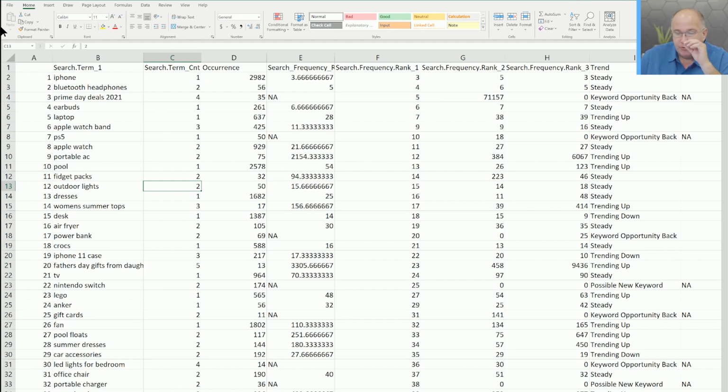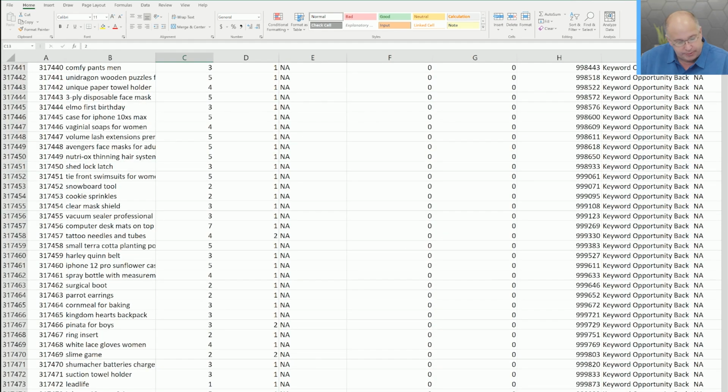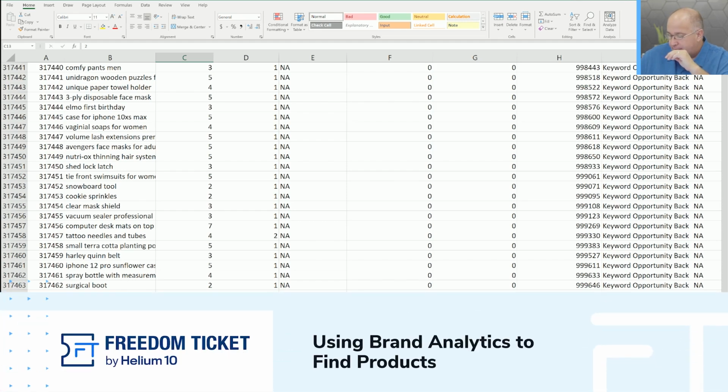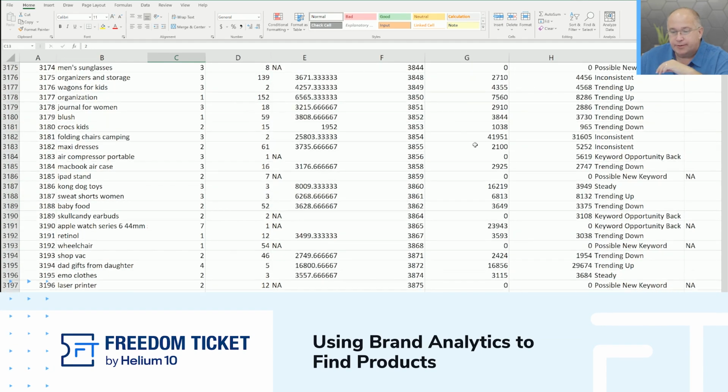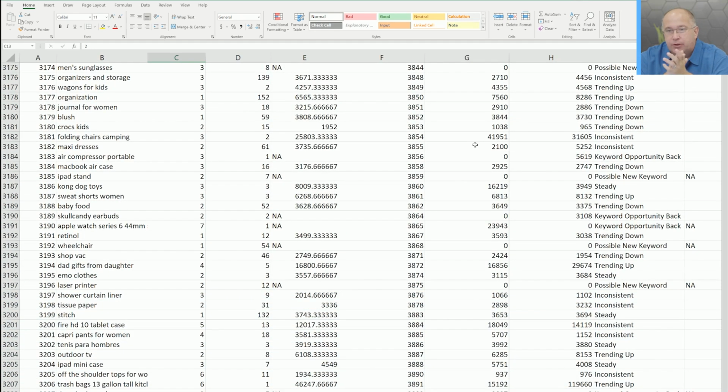Now you remember there's about 1 million records in each of the original 3 spreadsheets, but if you take a look at what I have here, I only have about 300 and some odd thousand. Let's scroll to the bottom and see what it is. 317,000 records, because we've eliminated some of the duplicates, and we've done one other key thing. You remember we talked about earlier when I showed you brand analytics and how this works with the SFR and the click-through rates. One of the things that I like to look for are categories where the products are not dominated by any given product.